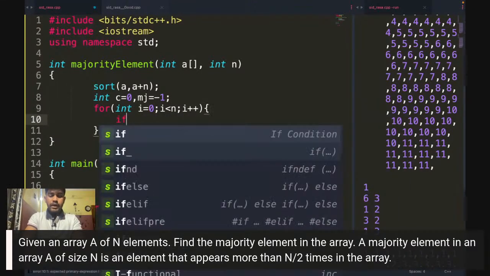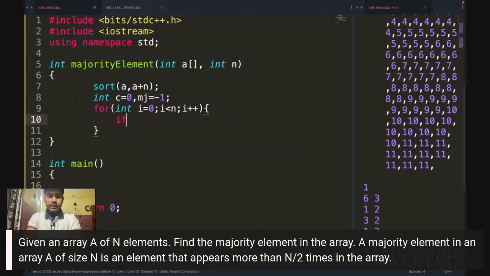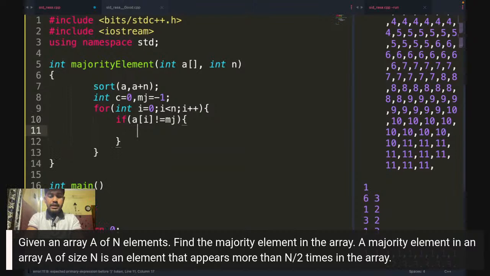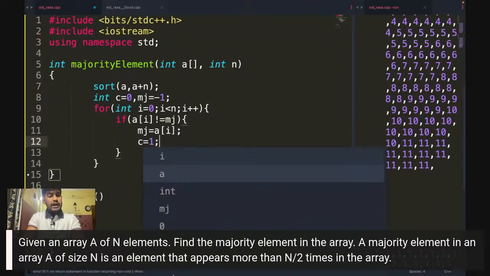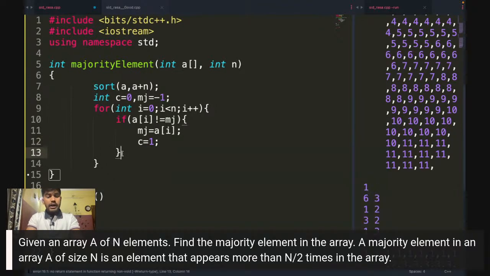If the current element, that is a of i, is not equal to the majority element, then the majority element would get updated to a of i, and the count would be equal to 1. Now if the majority element remains the same, that means we need to update the counter.